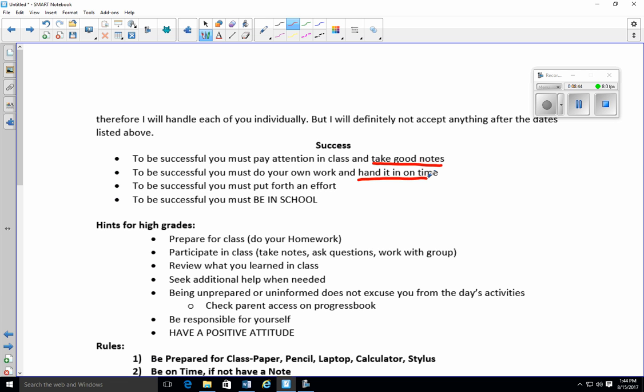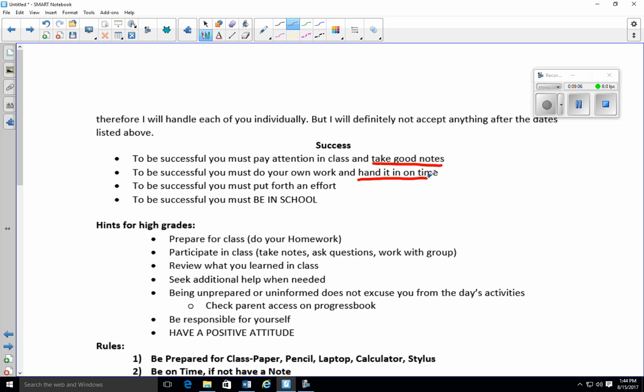If you're absent for whatever reason, you should be able to go on to Schoology, see the assignment, print it off. You should be able to watch the video, learn the assignment, and not even be in this classroom, and still be able to come back to this classroom the next day like you haven't even missed a beat. So take advantage of the technology at your disposal.